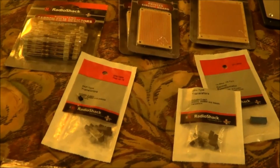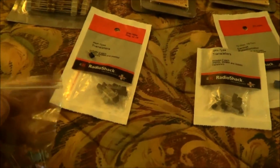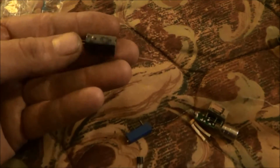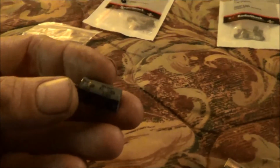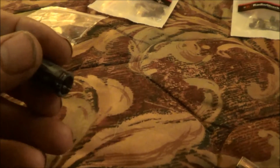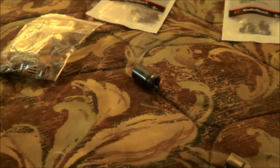Hey guys, Andy here. I've got all these parts that I've got to do this photocell alarm, laser alarm. I bought these capacitors, and I didn't have the schematic with me at the time. And unfortunately, none of these capacitors are big enough. I need a 1,000 microfarad. This one here, you can tell by the size of my hand, is a fairly large capacitor, and it's only a 220 microfarad. So this is not even a quarter of the size that I need.